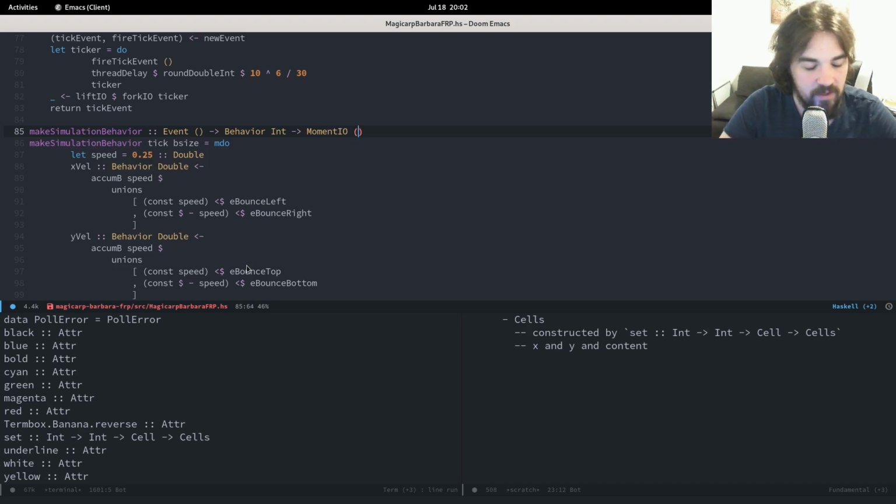No, 3 things. One is the behavior of the position on X, one is the behavior on the position on Y, and one is an event stream, I think, if things bounced.